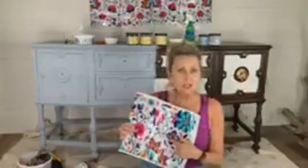So I looked at the entire paint line of Dixie Belle, and they don't have this green, even though they have like 12 or 13 greens that we painted together 2 weeks ago on that big hutch, right? We painted all the greens. Not one of those greens, if you can believe it, was this color. Not one of them, not even close, not even like I could get away with it.